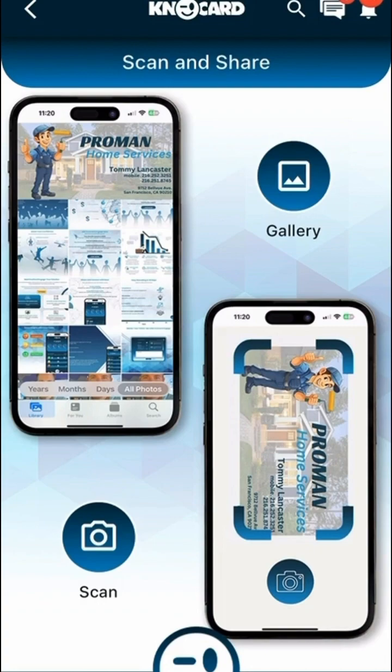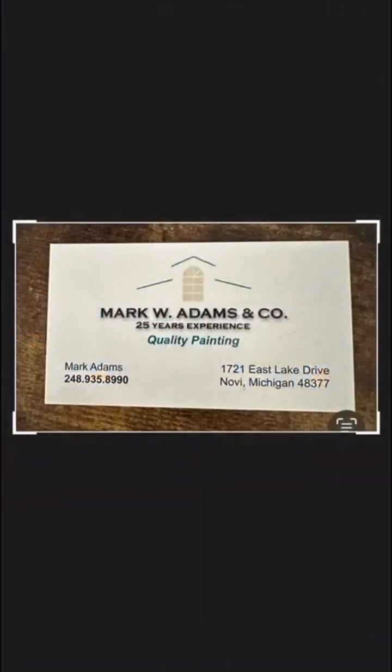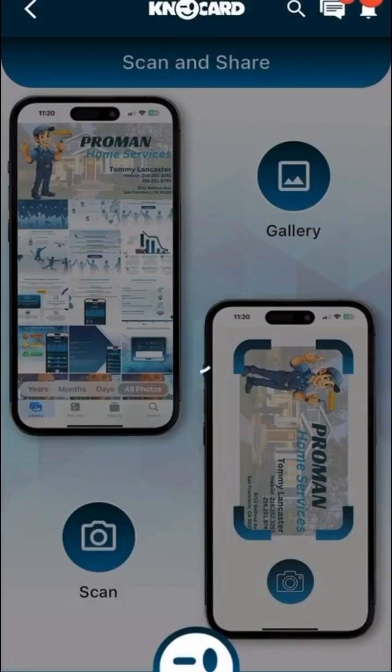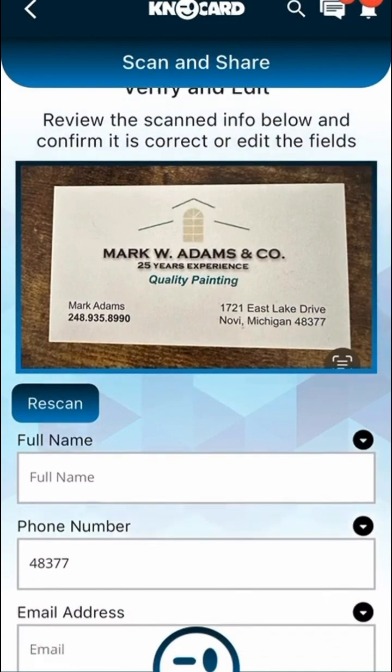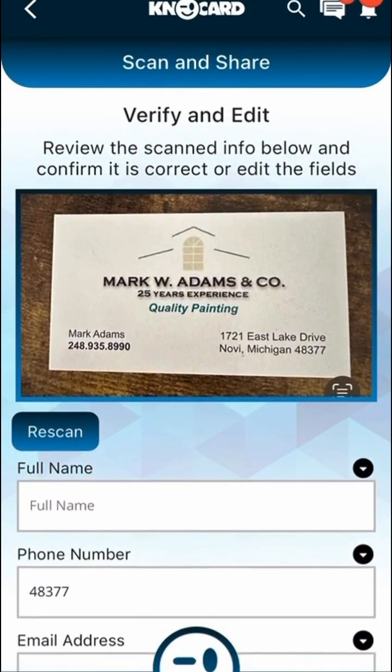So we're going to use the gallery here, and the main reason is because we already have a business card in there. Folks, that's what your picture is going to look like if you take a picture of it. We're all doing this in real time on our cell phones here. So if I hit done, the system is actually scraping all the information. It gathered it. See how fast it gathered that information?